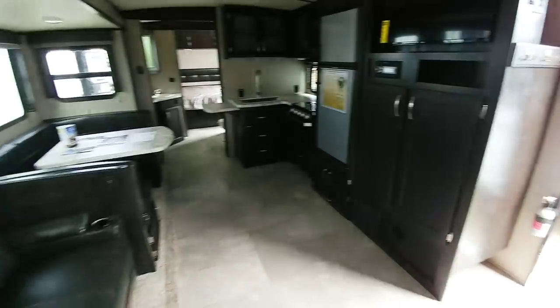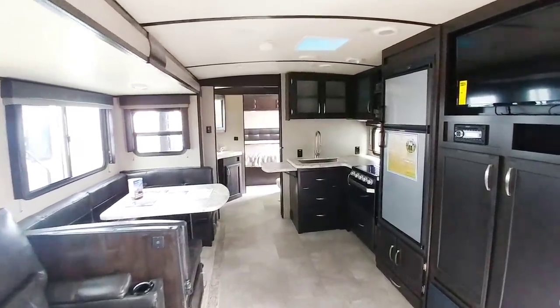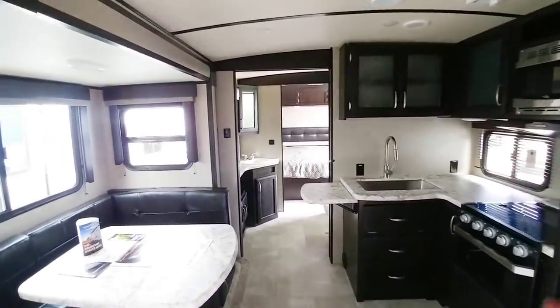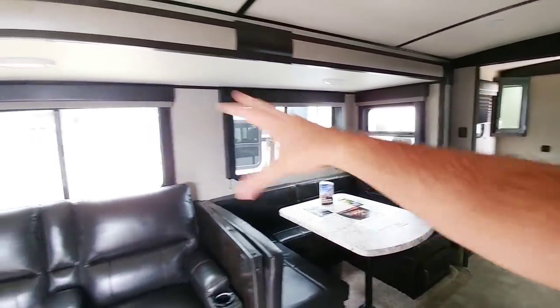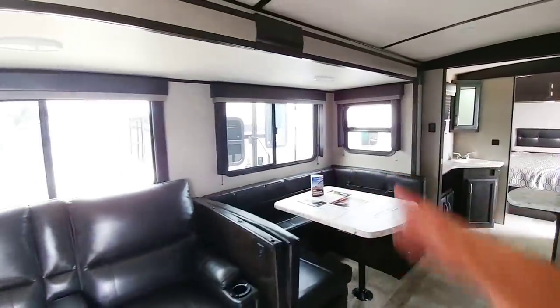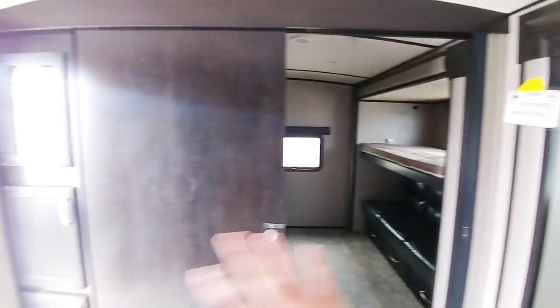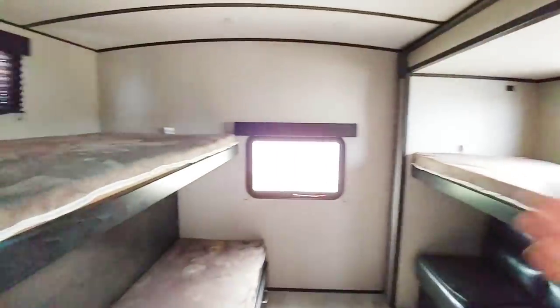And here's your exit. This is just a very, very well thought out floor plan for a travel trailer. Oftentimes you don't get this type of setup — the industry usually replicates the same layout where you're looking side to side and not at the TV, and the bunkhouse doesn't have much room. But look at this massive sliding door that gives you this huge entryway into it. This is just a really cool floor plan — definitely one that people getting into RVing with a big family would want to take advantage of.